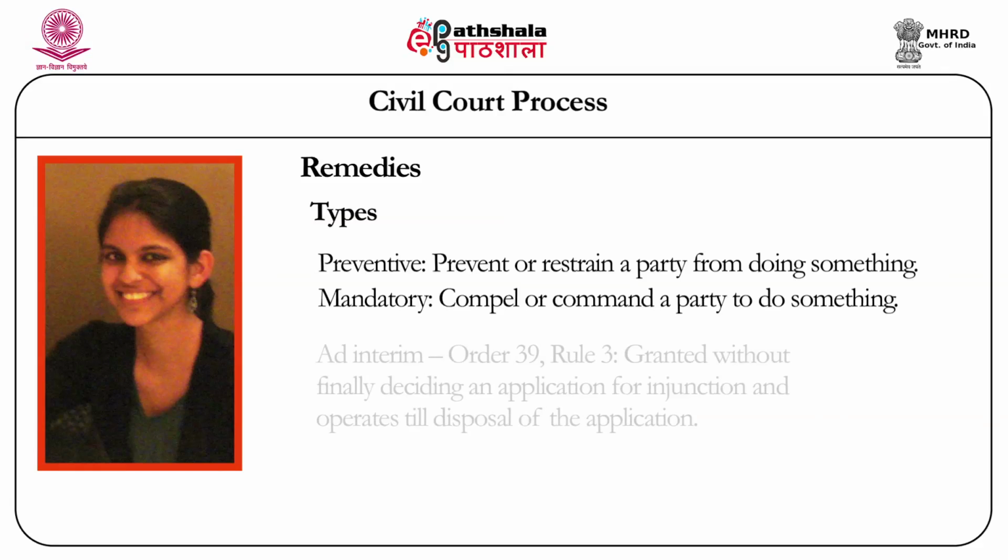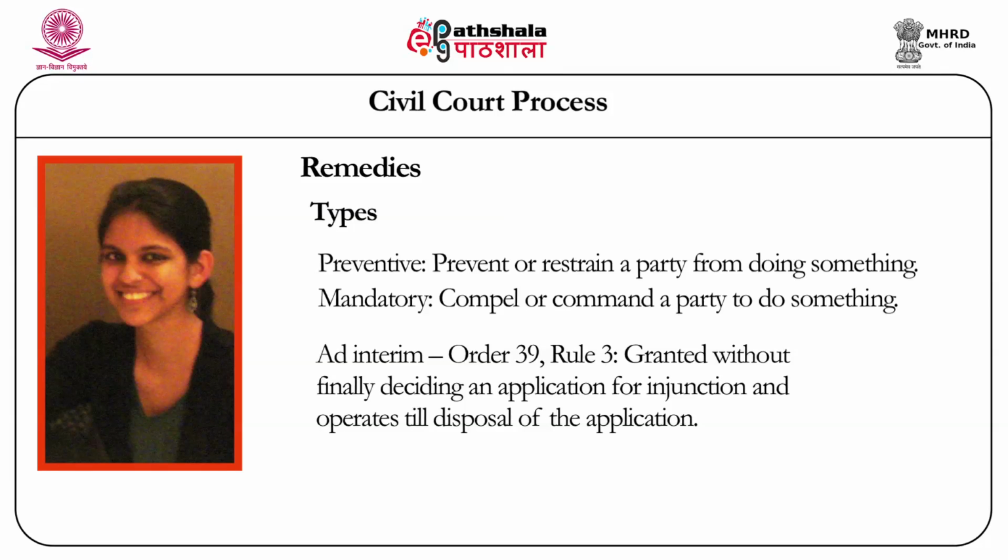An injunction can be ad interim, which is granted without finally deciding an application for injunction and operates till the final disposal of the application. Or an injunction can be interim, which is granted while deciding the main application and operates till the disposal of the suit. An injunction may either be permanent or temporary.